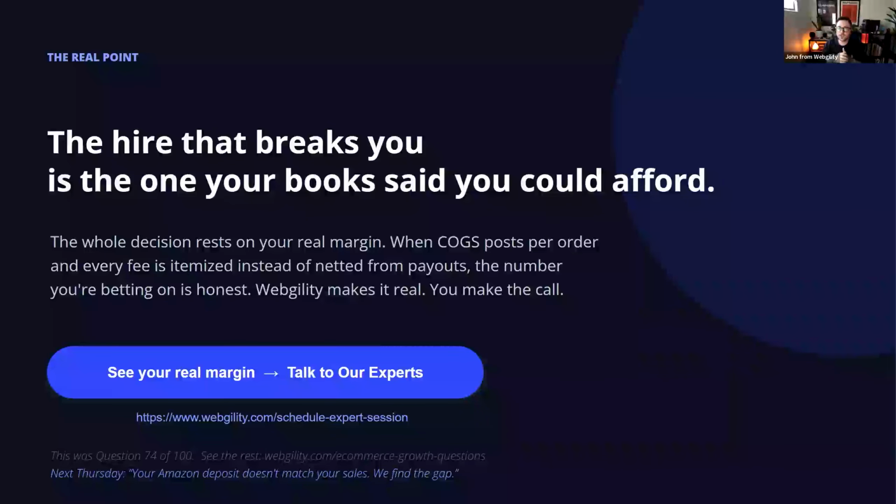If you are looking to hire somebody part-time, because we mentioned Black Friday and the holiday season, that fully loaded number might seem like a bit of overkill, like you're doing a little too much math for somebody who's going to be on for a limited period of time. But a part-timer still carries those payroll taxes.